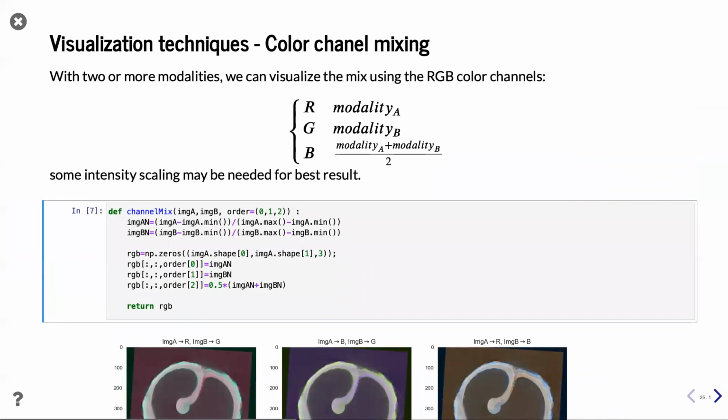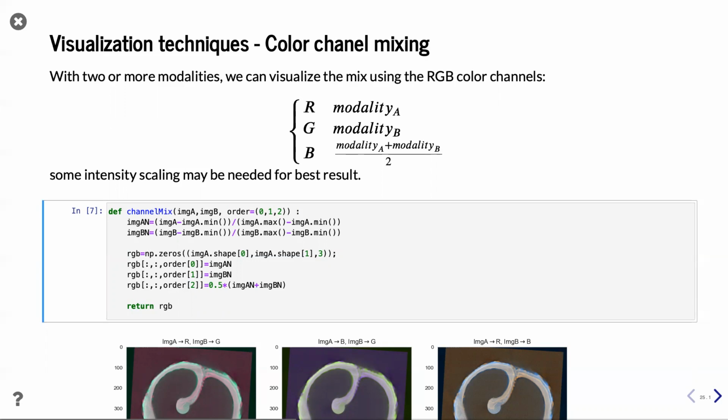Another way is to use color channel mixing. We work with the RGB images, and you take one color channel for modality A, one color channel for modality B, and for the last one, you take the average intensity between them.